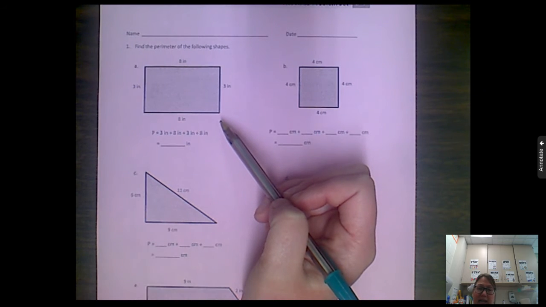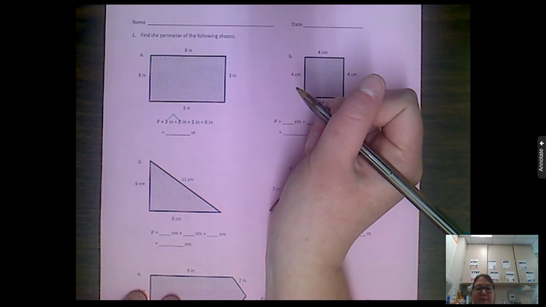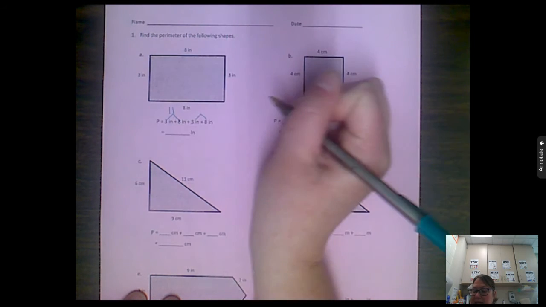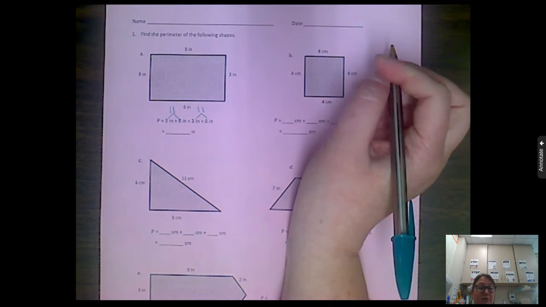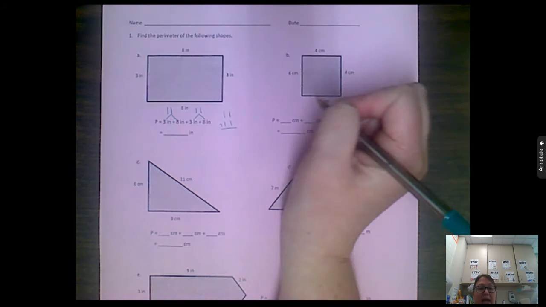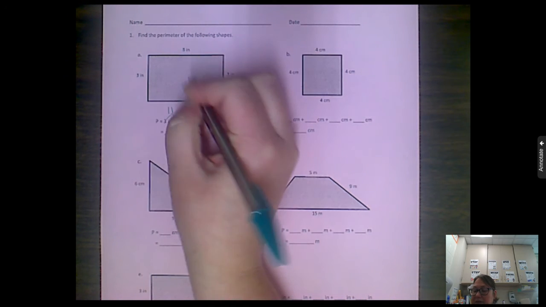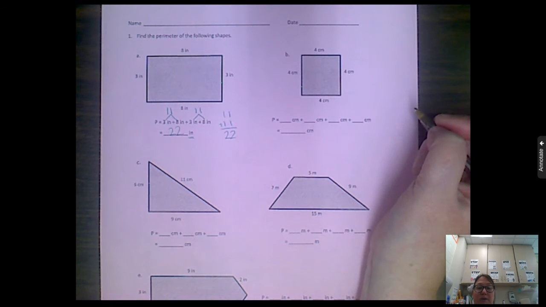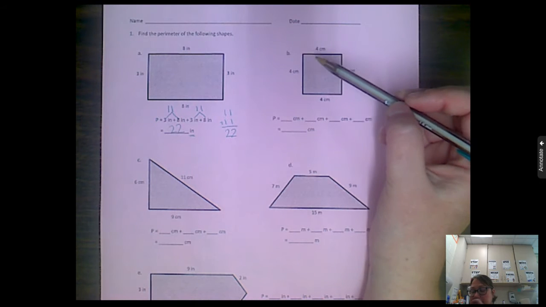So you can really add it any way you want to. If I add 3 plus 8, what does that equal? 11. And I can do the same thing right there. 3 plus 8, which equals 11. What's 11 plus 11? You can do mental math, that's great. Or if you want to write it down on the side as well, you can certainly do that. When I add 11 and 11, I get 22. So the perimeter of this rectangle is 22 inches. And they gave us our label, but we want to make sure, if not, that we always include a label. Okay? Look at the next one.